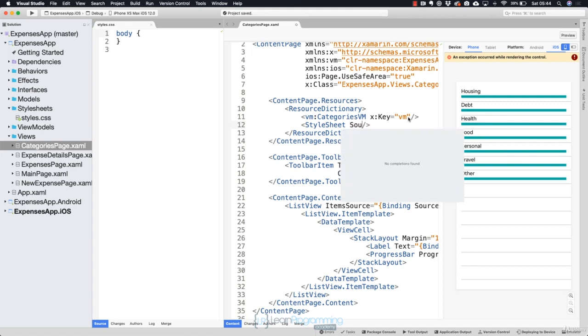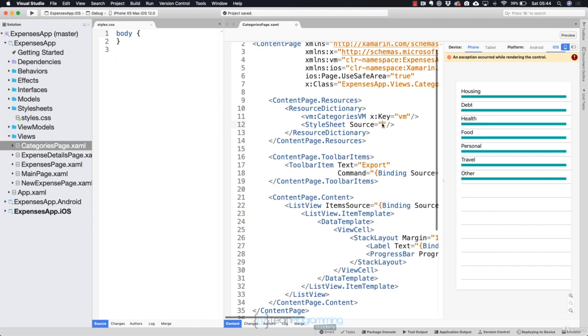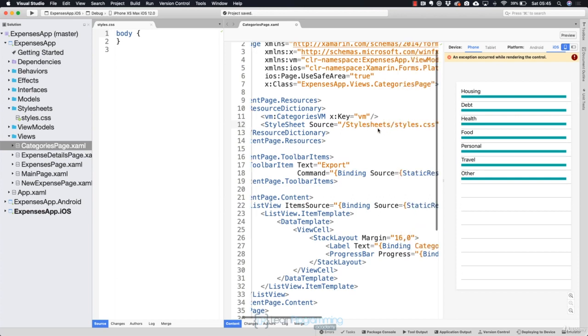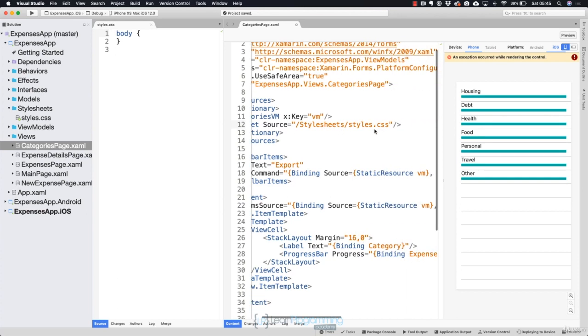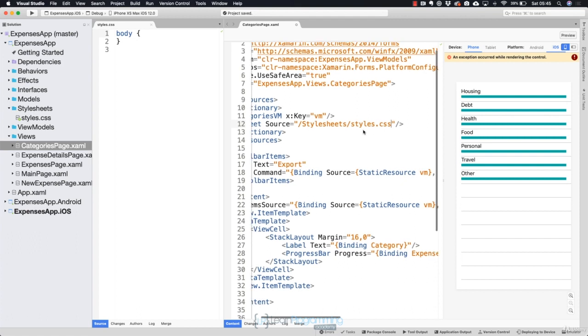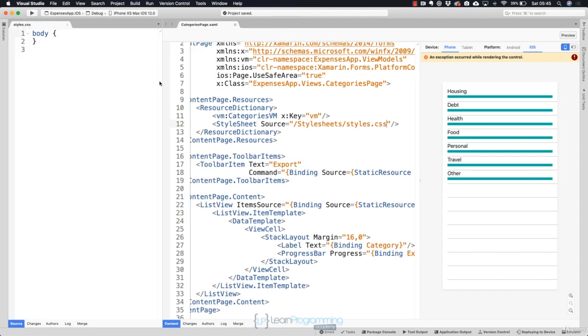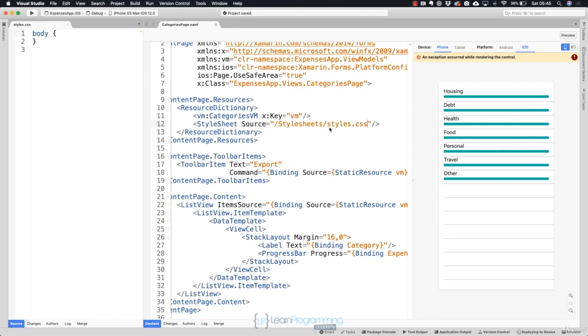Now to set the source, I would simply need to write the path of my CSS file relative to my XAML or relative to the root of my project if it starts with a /. So if I start like this, it's relative to my project, which means that I just have to write the name of the folder, which is style sheets, / and the name of the file, which is styles.css. And now I have access to this styles CSS file that I'm going to be defining.